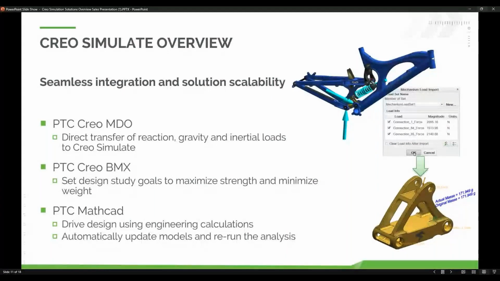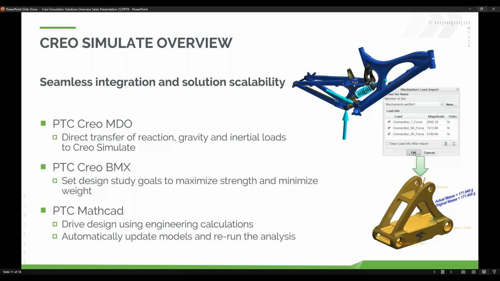So we have seamless integration with other modules within Creo. If you happen to own a Creo software package, then you can use MDO. These are other analysis functionalities that we have out there. MDO is mechanism design optimization. It actually calculates the forces that you would get from an object moving. So a shock absorber has dampening to it. A spring has a spring force to it. So we can use the MDO package to determine what those values are. We can transfer those directly into a Simulate model. You do not have to redo those.